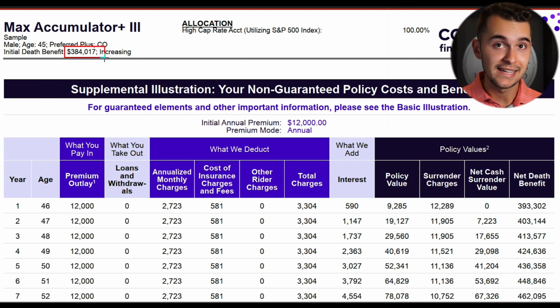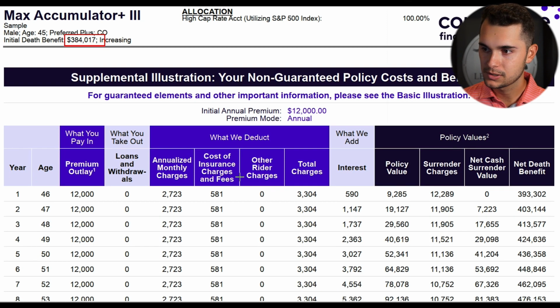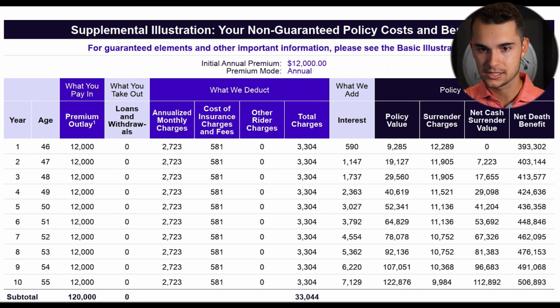The pro to that is you absolutely have the ability to pay more premium in, up to $24,000 any year you would like. And that's really where the pros and benefits stop on this policy. So I really want to show you this because this is interesting. The death benefit obviously has to be higher if you want to put in more premium, which means it's a less efficient policy relative to the $12,000 a year that you're paying. We have some people probably saying, well, you put more dollars in.